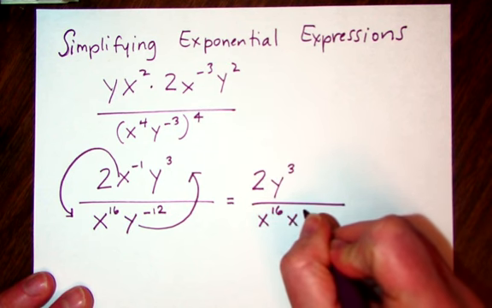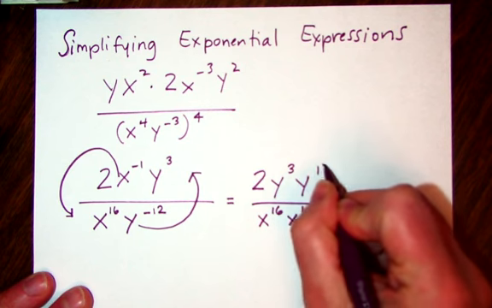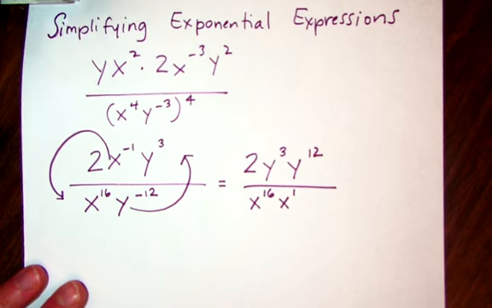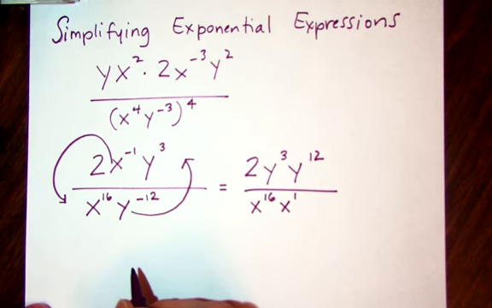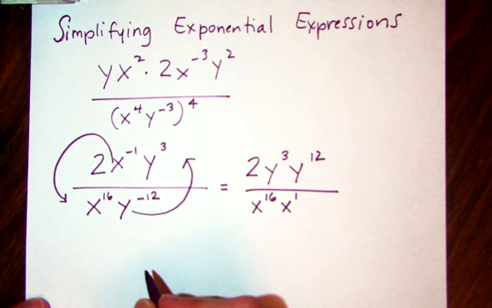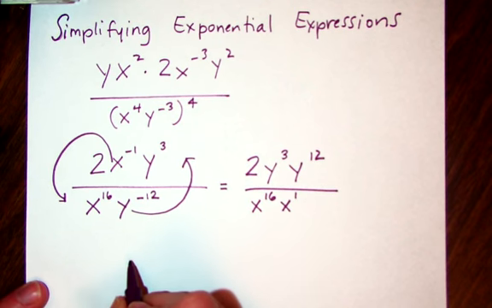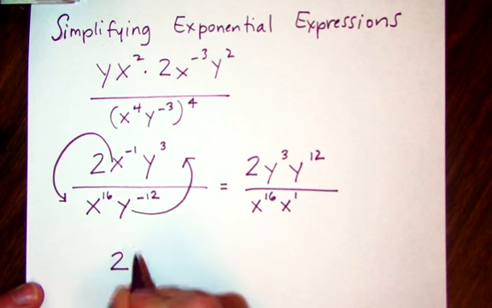And this way I don't have to deal with any negative numbers. And I think sometimes that makes it a little bit easier for people to not make a mistake, because you're dealing with a lot of little tricky numbers here. It's not hard math, but it's tedious, and sometimes we lose our place. So now the last thing to do is actually combine these two things with the same base. And again, what do we do in that situation? It means to add the exponents: multiplying with the same base means adding the exponents.